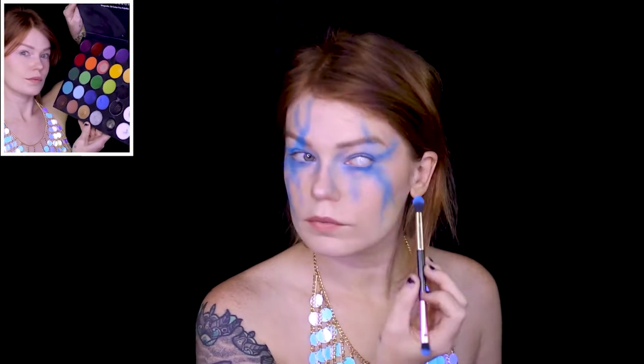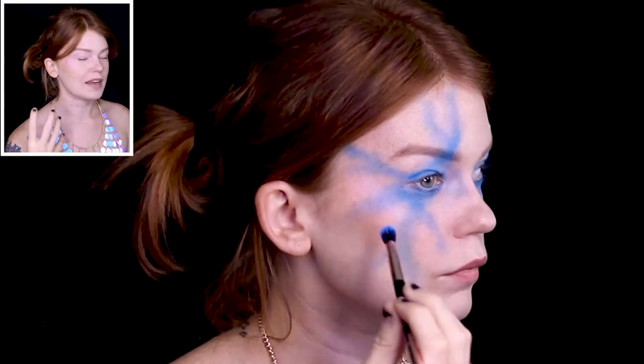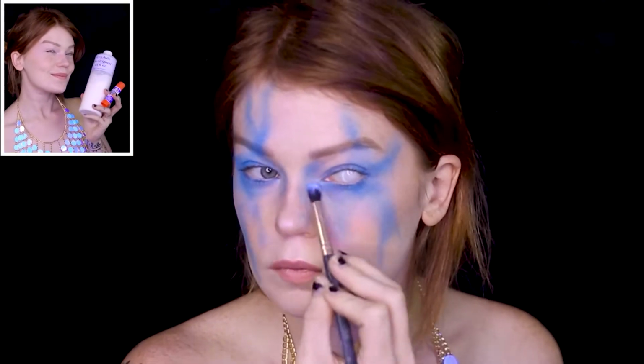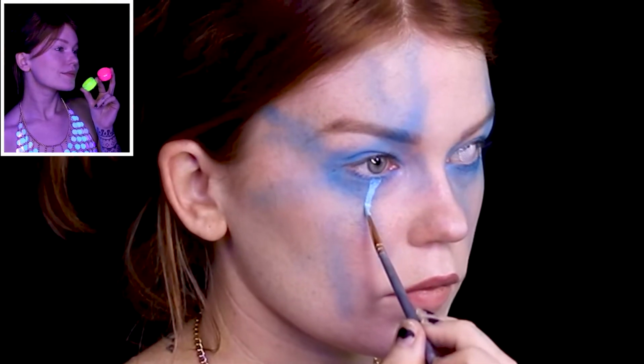I'm using my Mehron paint palette, my airbrush, I have some UV lights and UV paints to really make those lightning bolts pop, and I'm using my Pros-Aide prosthetic glue, Elmer's glue, and my eyeshadow palette. I also have some UV powders as well for today's look, so I think it's gonna be super cool.